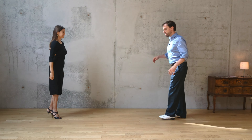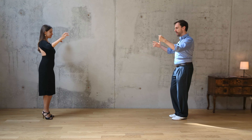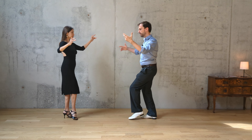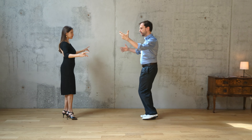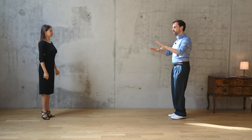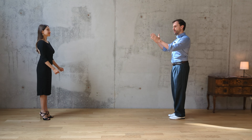Now let's take the other side — right side. Put your weight on the left, and again I arrive, I close the hip, collect, and we arrive. Second step and back. Close, close, close the hip and open and close again. Remember, we want to open to both sides so that we don't turn the pelvis to one side — the pelvis is looking into the direction of our partner.